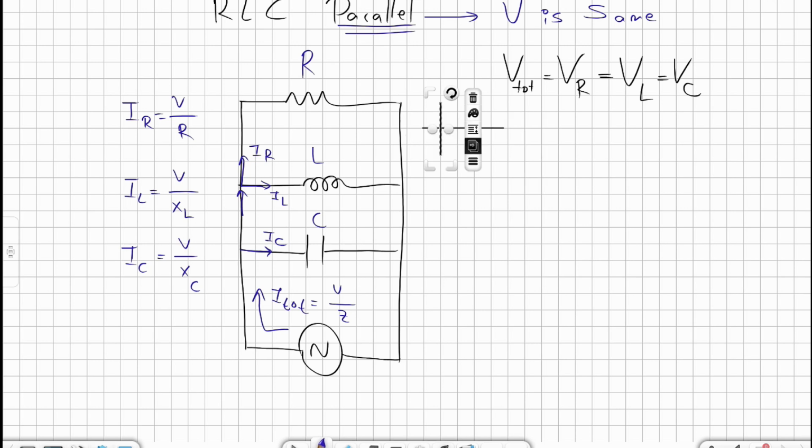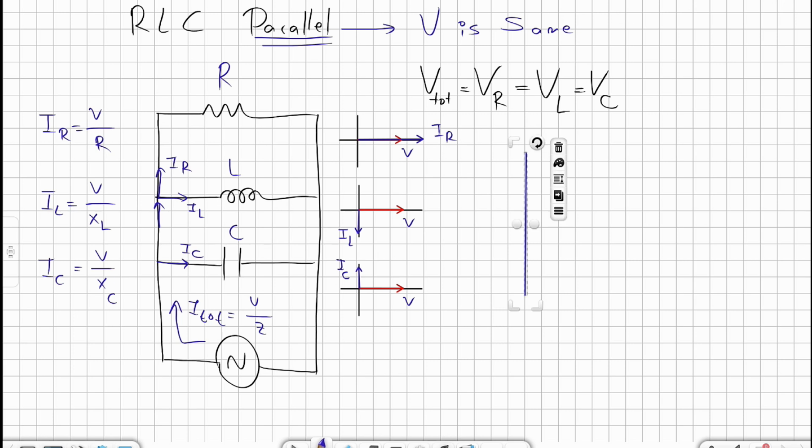Let's draw the phasor diagram for each one, but this time we will be writing it in terms of V, because they all have the same potential difference. So we'll be rewriting the phasor diagrams. In the resistor, they were in phase, so they were both on the x-axis. IR and V were in the same direction, but in the inductor, the current was behind because of self-induction. V was ahead, and in the capacitor, V was behind and I was ahead because of the stored charge in the capacitor.